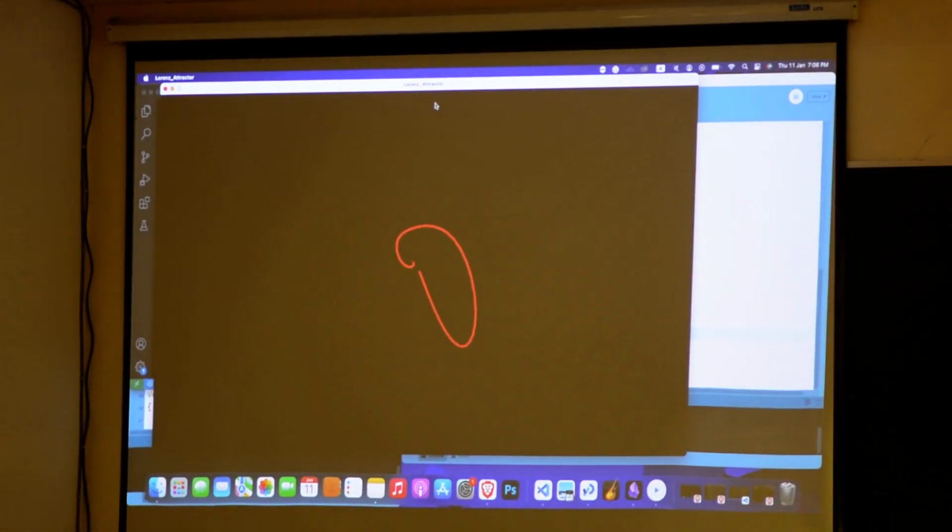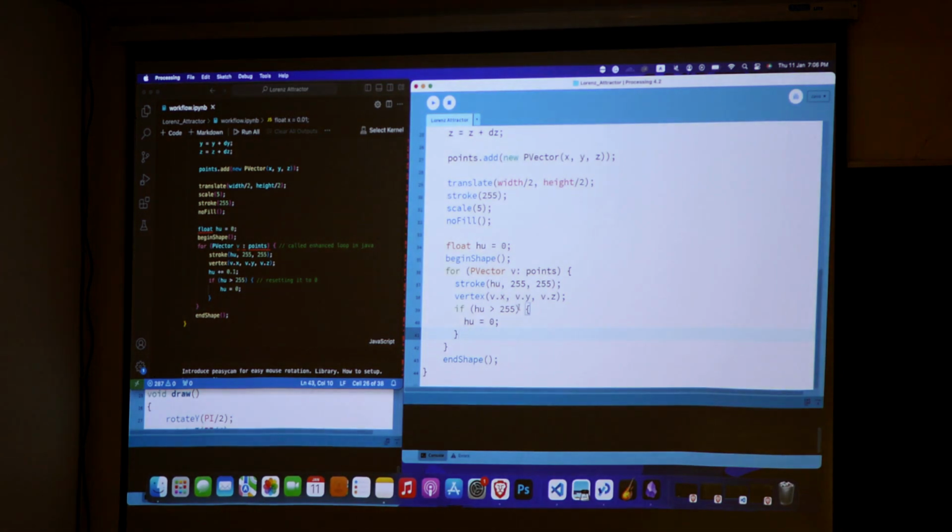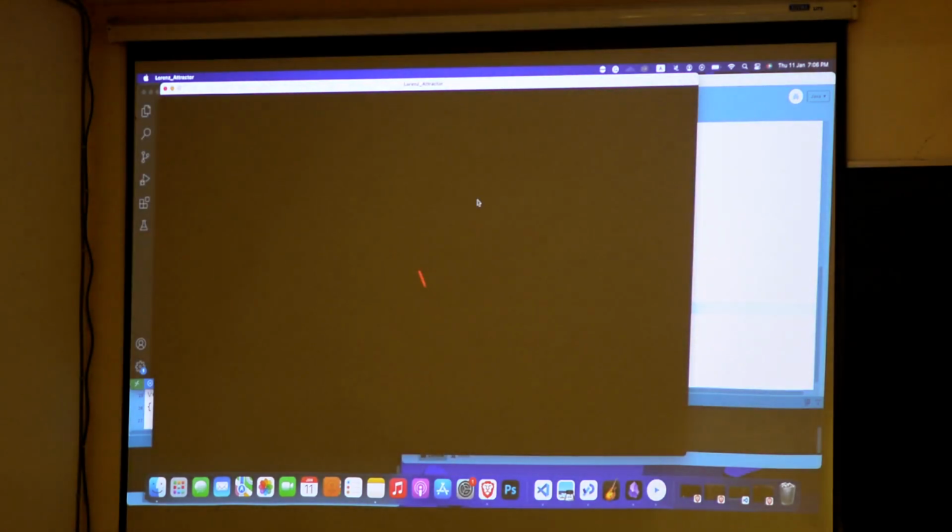That will make it colorful. Why is it not making it colorful? Oh, I didn't increase the hue. I have to increase the hue for every iteration of the loop. Now it should make it colorful. Yeah.